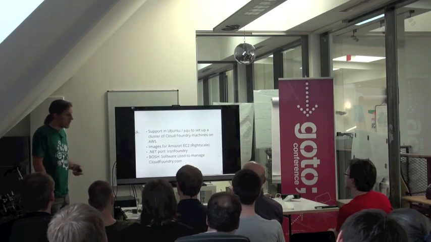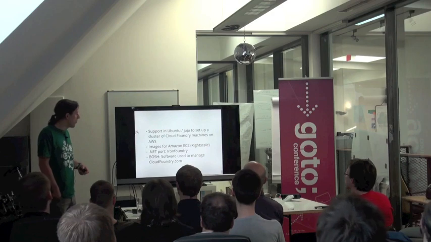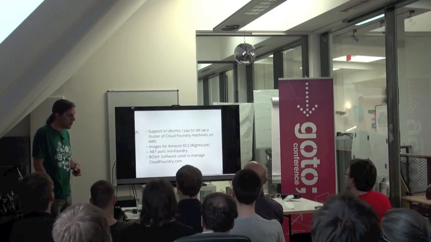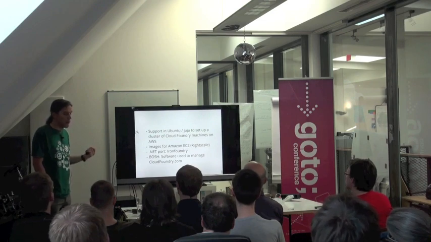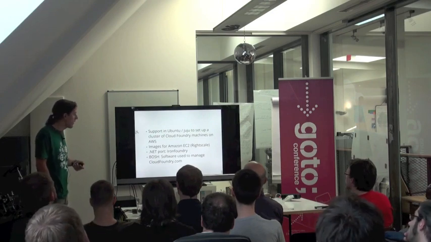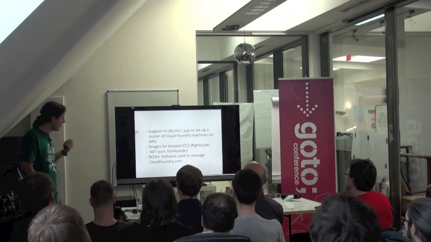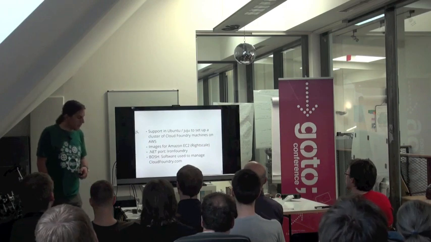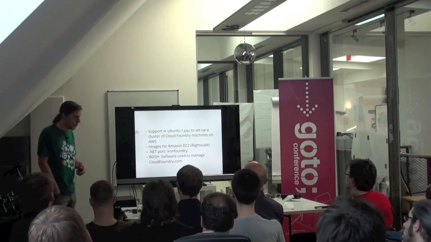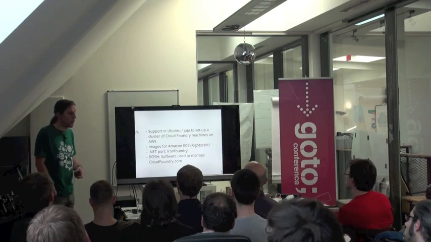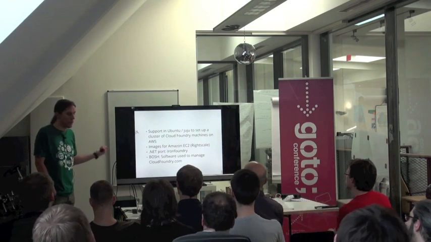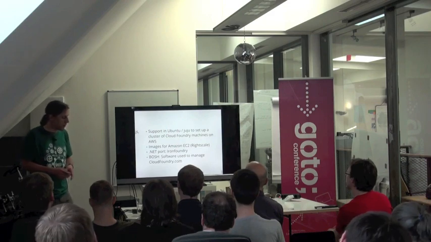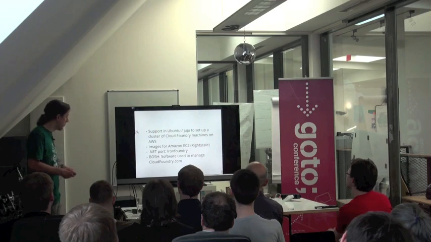Other things: there is support in Ubuntu and Ubuntu UU to provision systems running Cloud Foundry. There are images for Amazon EC2 provided by RightScale. They haven't been updated for quite a while. There is a .NET port, Iron Foundry. The VMware guys have recently released BOSH, which is their system to provision servers at cloudfoundry.com. So there is a whole ecosystem and quite a few partners that are building their business around Cloud Foundry.